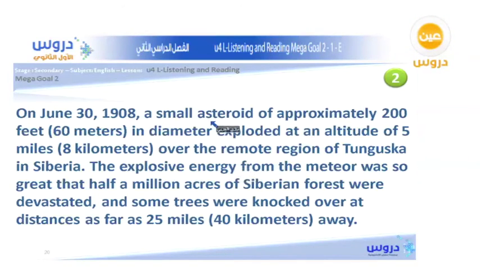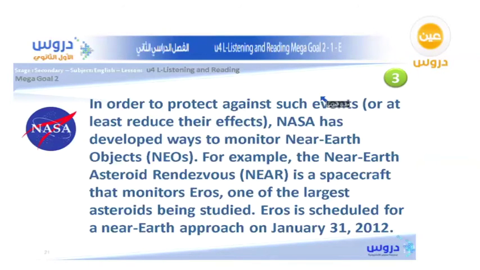In order to protect against such events, or at least reduce their effect, NASA has developed ways to monitor near-Earth objects, shortened as NEOs. For example, the Near-Earth Asteroid Rendezvous, which is NEAR, is a spacecraft that monitors Eros, one of the largest asteroids being studied. Eros is scheduled for a near-Earth approach on January 31, 2012.